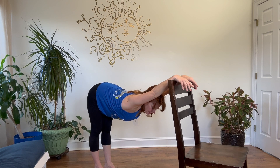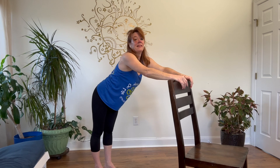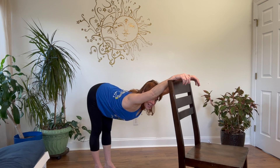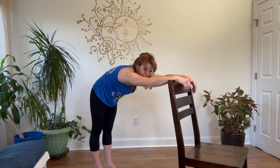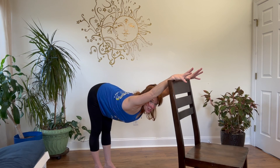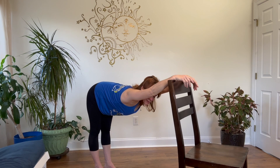Chin points down to the floor, stretching in those arms. And then tuck the chin, come on back up — on the cat-cow. Here we're going to take it back down, belly button to the floor, feel the shoulders. Tuck the chin and come back up. Last time — belly button goes down, head goes down between the arms. Feel the stretch, whatever works best for you. Find the space, be careful with the back. Come on back up.